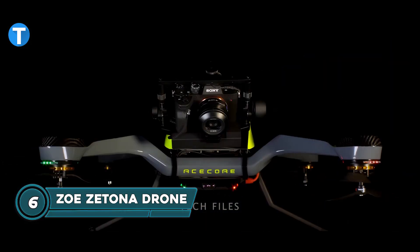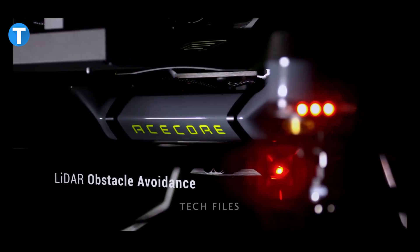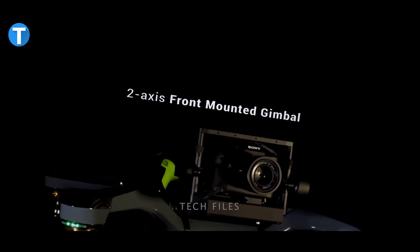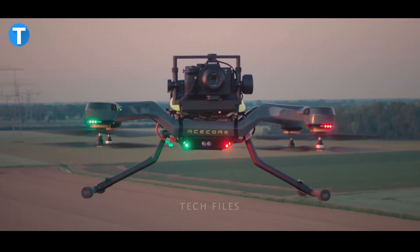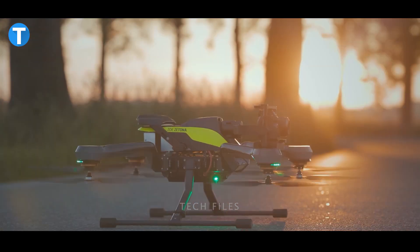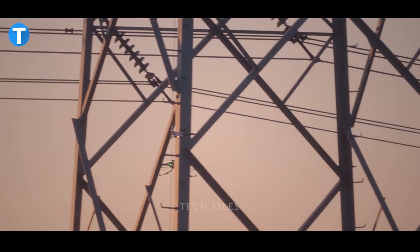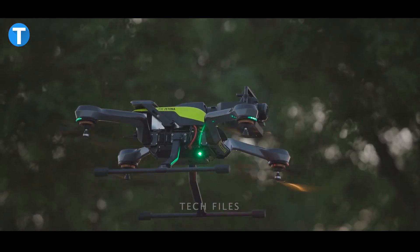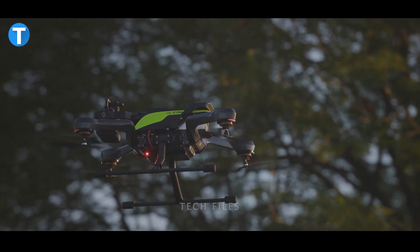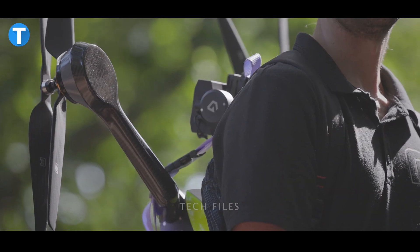The Zoe Zatona was built as an inspection tool for high-value and high-risk inspections, using its camera to gain access to rich scene details. The front-mounted two-axis gimbal tilts 90 degrees downward, providing an unobstructed view from top to bottom. The system can stabilize and control a 60-megapixel Sony A7R IV with 25-minute endurance, and operators have full remote camera control with automatic EXIF geotagging during mapping missions.